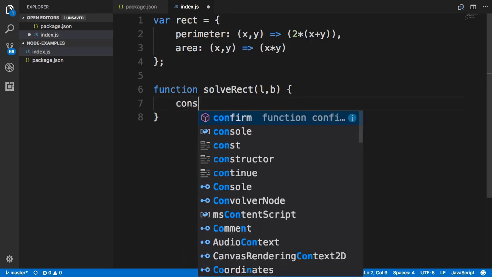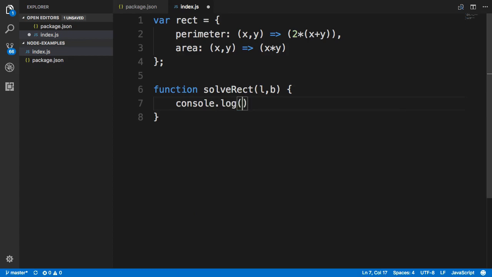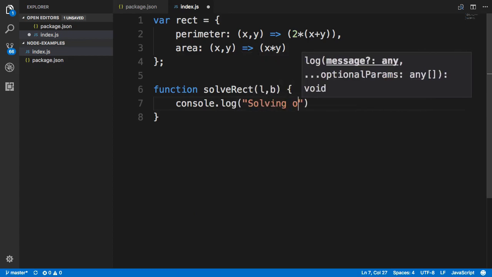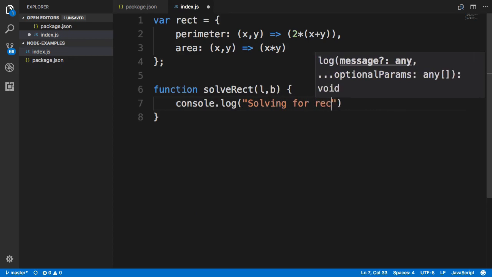Inside here, let me do a console log and say solving for rectangle with L equal to.